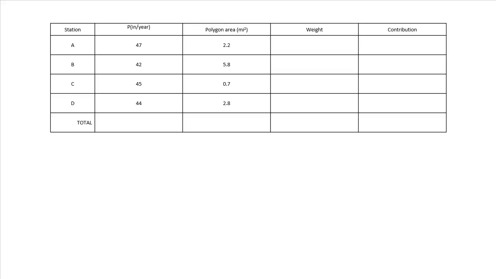So the way we compute the weighted average, I'm going to call the mean the weighted average, is defined as, I am going to take the sum. If you're not good at math symbols, don't worry about it. We'll talk about what it means in a second. The sum over all of the areas of the precipitation measured that's representative of that area times the weight of that area. And the weight of an area is defined as its area divided by the total area.